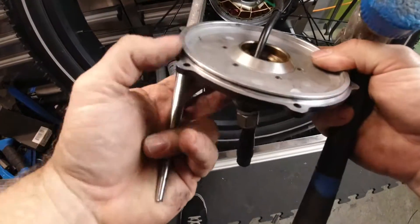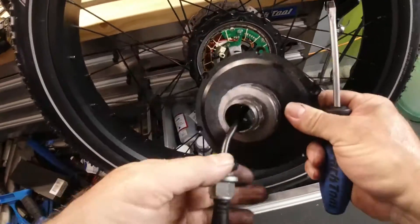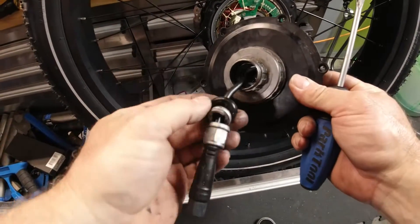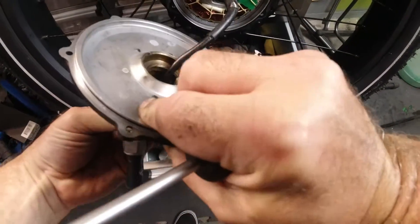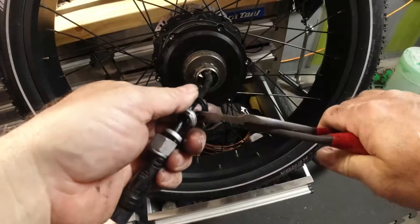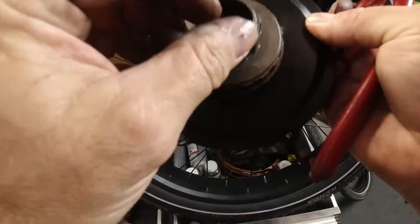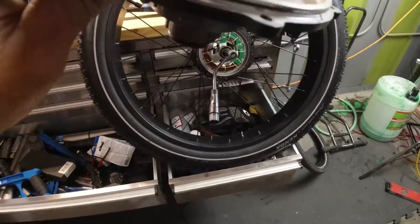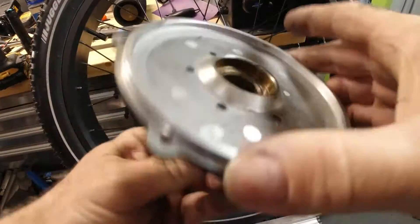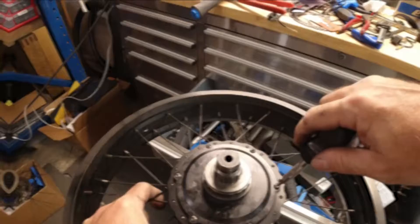Tapped that off. Now there's a seal — it looks like it goes outward, not inward. I got that to go through there and damaged it, so I'm going to have to go buy another seal. It's not a huge deal, seals are pretty easy to come by, but I'm just going to cut this seal off. Hey, we finally got that off the bike! Now to get this off I'm going to need to use a freewheel removal tool, and that does lock into place.